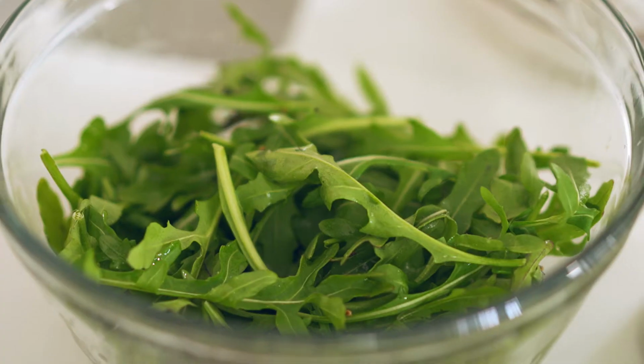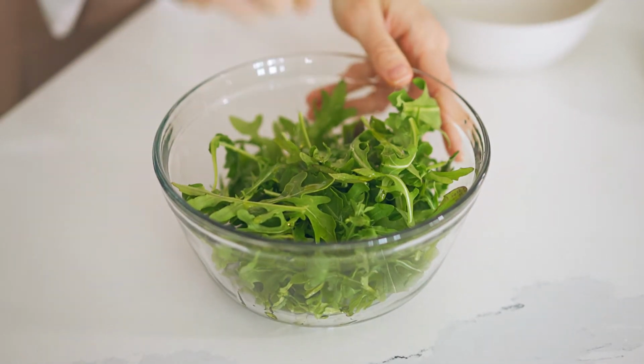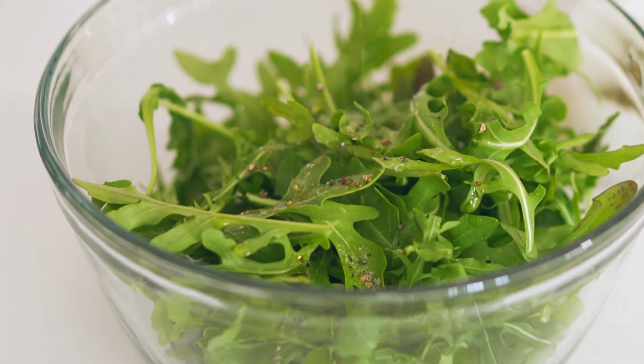Let's get cooking. So I have arugula in here. We're gonna just pour on a little bit of olive oil, a squeeze of fresh lemon juice, and a sprinkle of pepper and sea salt.